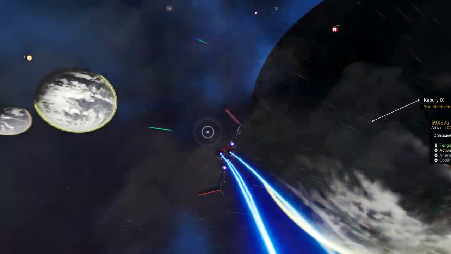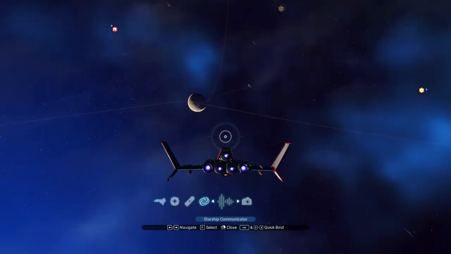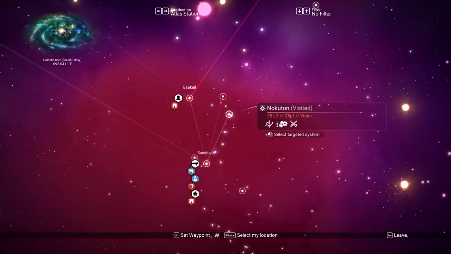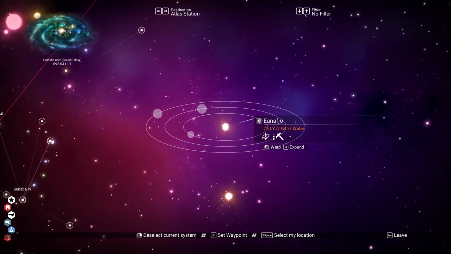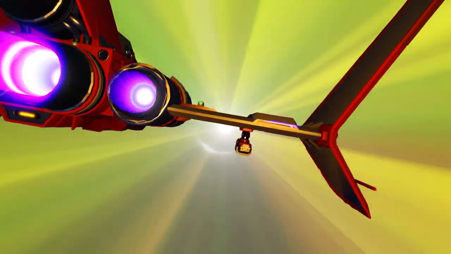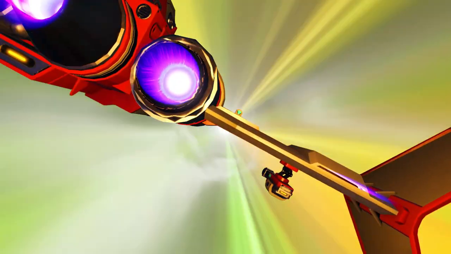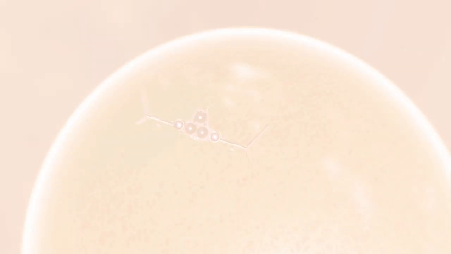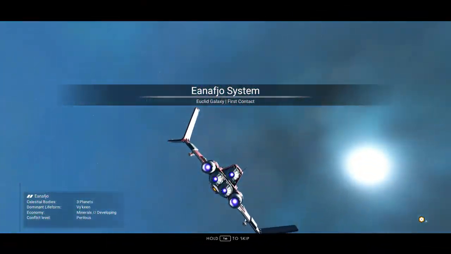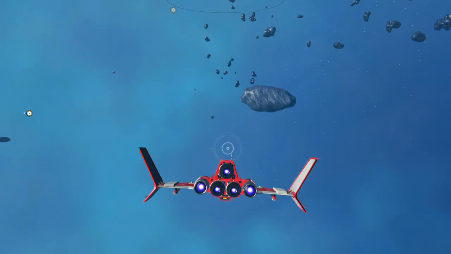What I'm looking for is to see if there's a frozen planet here. Guess not. We'll have to go somewhere else. That's a really big system to not have a frozen planet. How many stars or planets are there? I'm sure that we've seen one. Oh, first contact. I thought I saw a circle around it. I guess not. Where's the other planet?